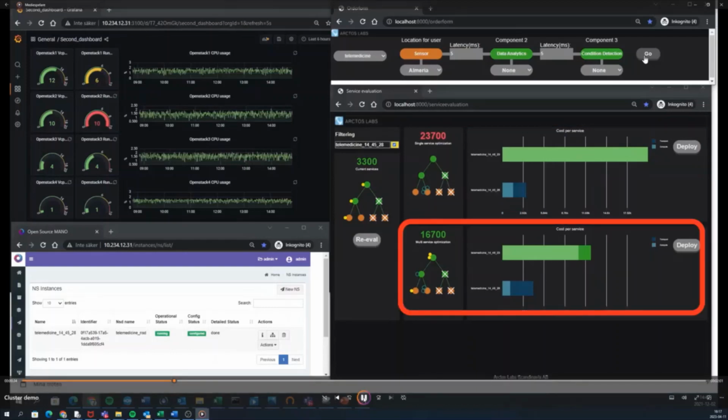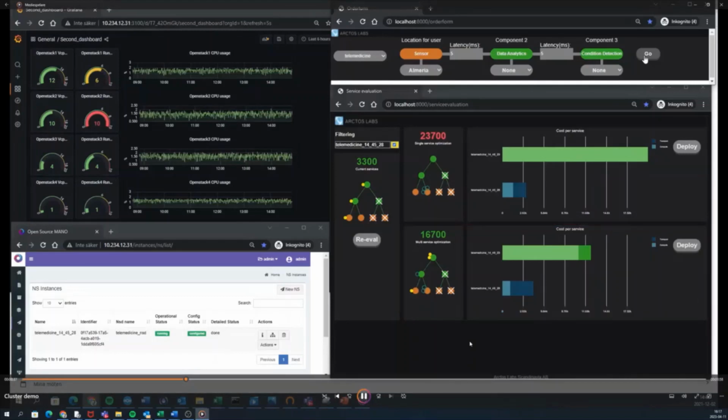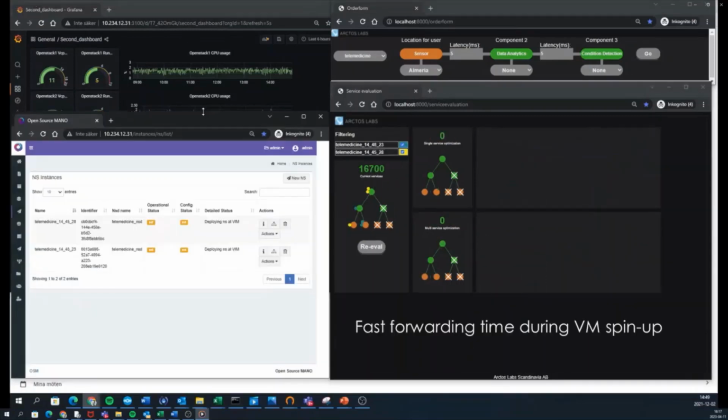And now we're going to deploy this solution, which means that we're now going to move, and we're fast forwarding here because this is about spinning up VMs in Openstack. So you could see here that the original service was deleted, and new services are up and running.